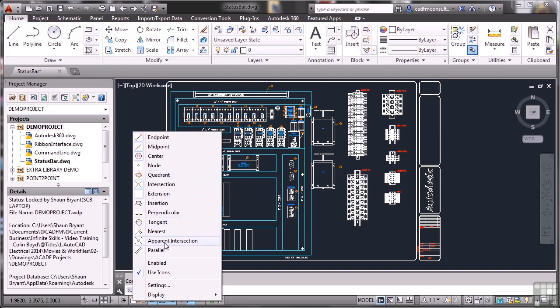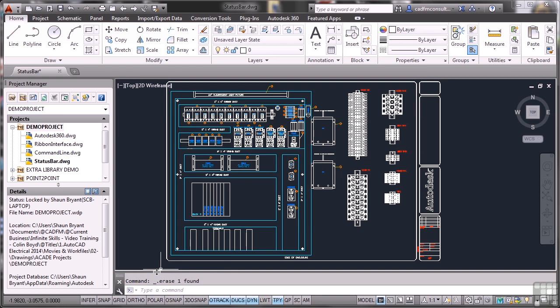But if I just click on this Use Icons setting, it turns all of the icon buttons into buttons with letters on. Now, this is the old classic setting. And I actually prefer this both as an instructor and as a user because it tells me exactly what those buttons do. OSnap is object snaps. It's easy. And when I switch it on, you can see there on the command line, it tells me that OSnap is on. If I click on it again, it tells me that OSnap is off. So those are your drafting settings, and we will cover those in a little bit more detail later on.